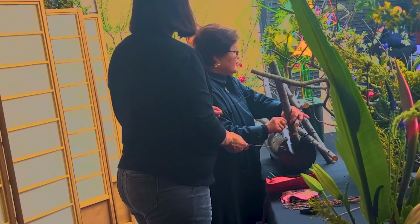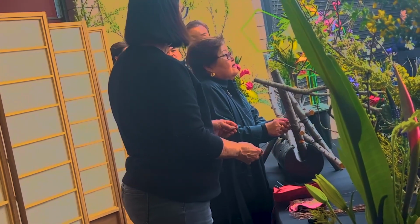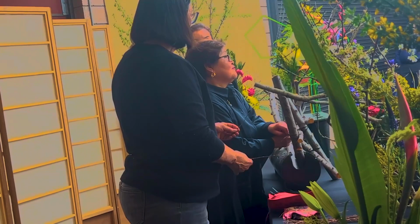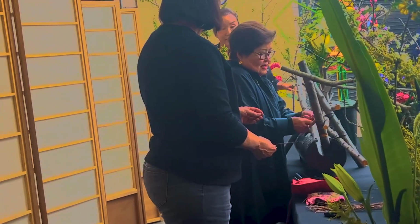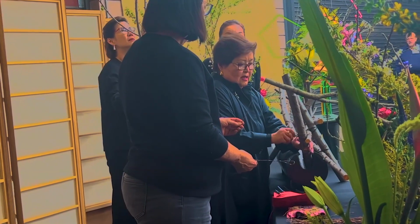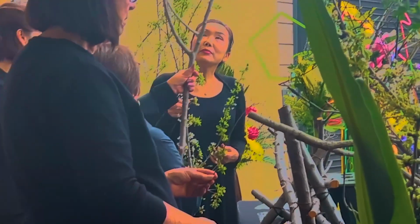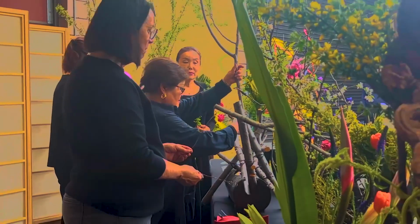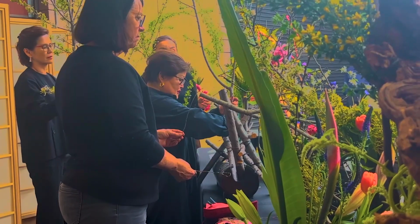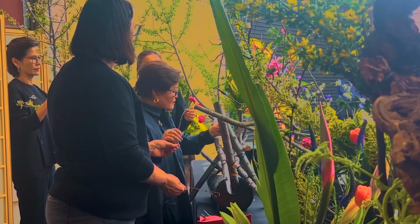And check, this is a plum blossom. Plum blossom right now, can you hear me? Okay. Yeah, plum blossom is almost finishing. And with cherry blossom, we call it hazakura, leaf sakura. Right now, beautiful leaves are coming out, and so I like to use this material. And this is what's nice about it: I don't have to use a kenzan. And I try not to knock down my students' arrangement. Think about this one.